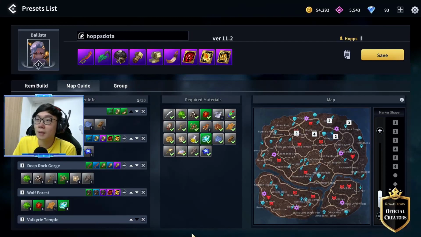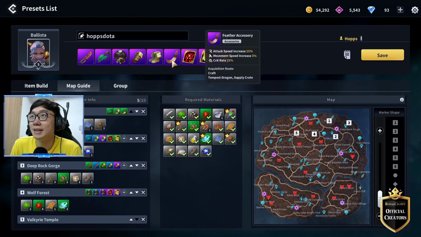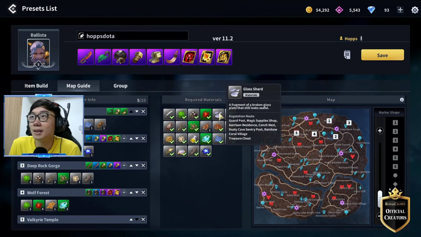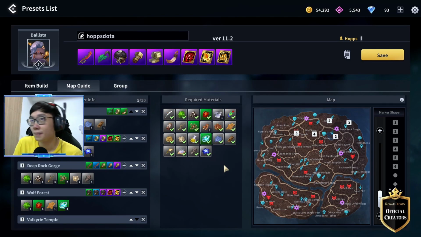Okay, before I start, I would like to say that in this build, you'll be missing 2 leather straps to upgrade the feather accessory as well as the hunter's hat to max, as well as a glass shard to upgrade your bloody dagger to max. That shouldn't be a problem. If you're playing squads or duos, you can get a teammate to get it for you. If not, you can get it later in the game.